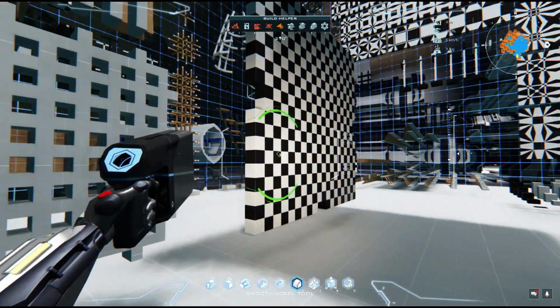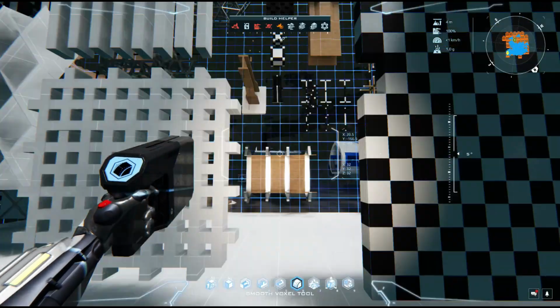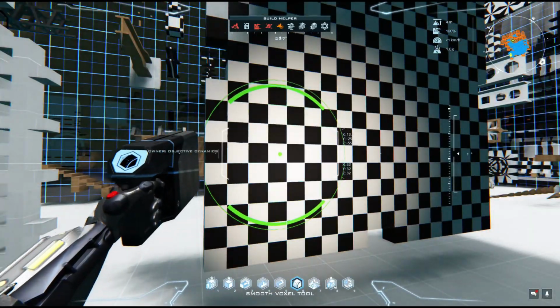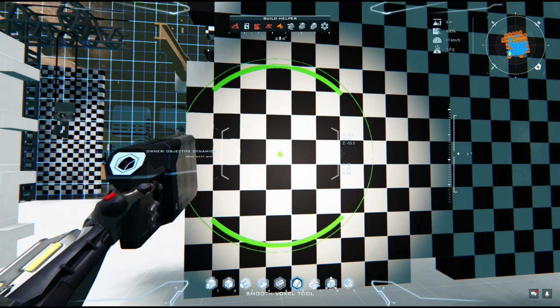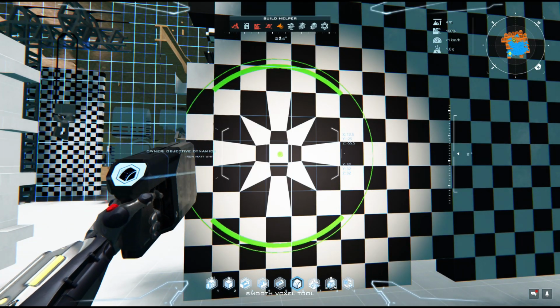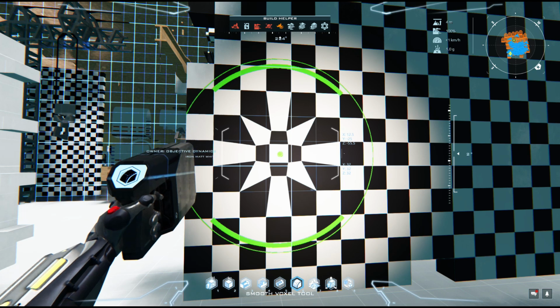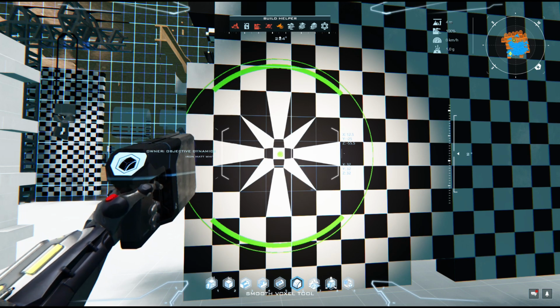So we're going to make first a basic one out of normal voxels, a grid like so. It's very simple. Pinch in the middle of one voxel. You can pinch two times.